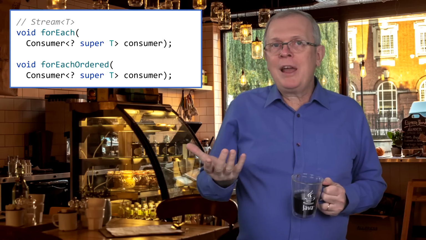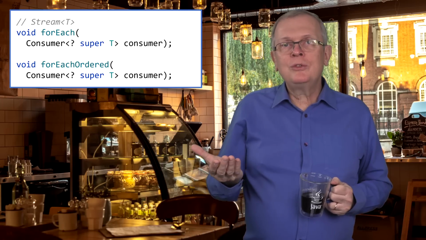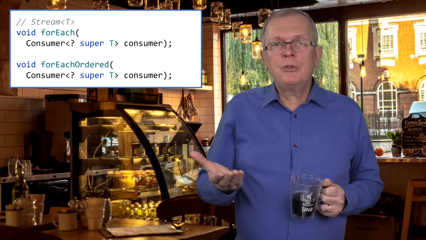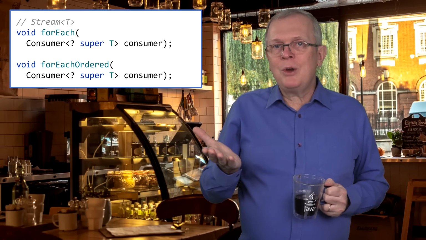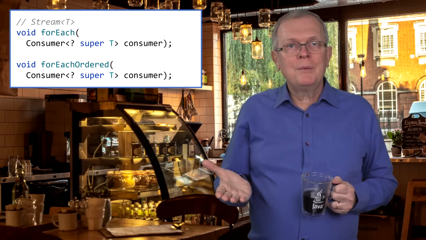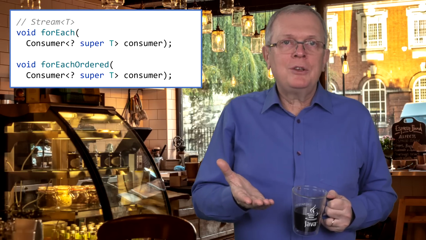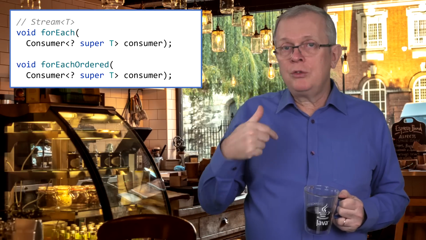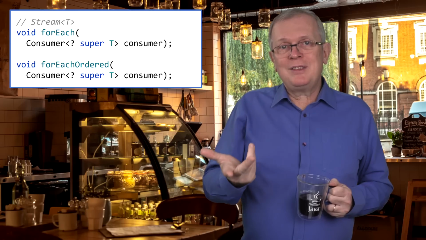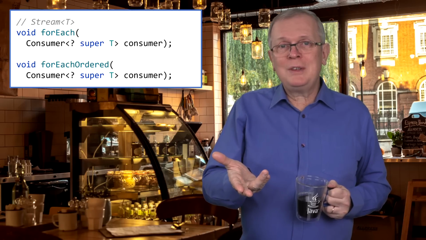forEach is somehow like peek. Using it when you want to debug or want to check what your stream is doing is fine, but in most of the other cases, you are probably using it wrong. I would say not all of them, because there are cases where a forEach can simplify the way you write a for loop. But it is still a side effect, and you need to be cautious with that.